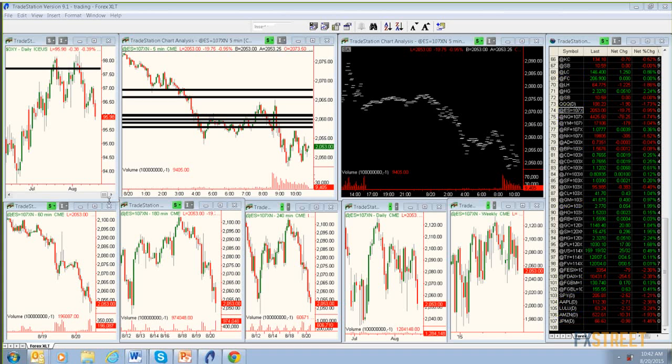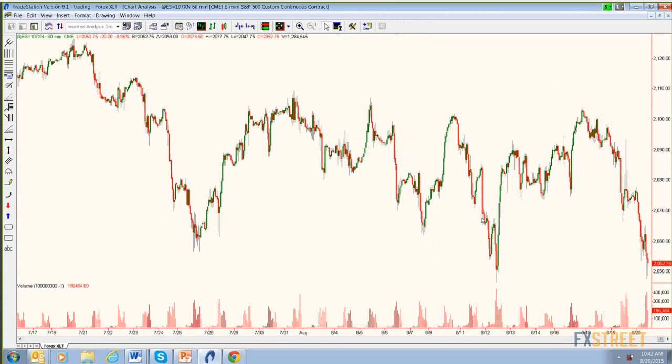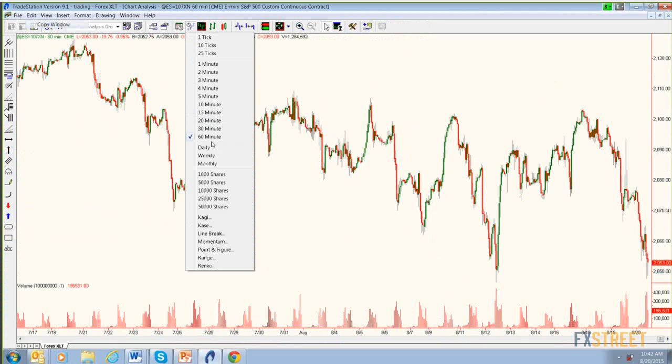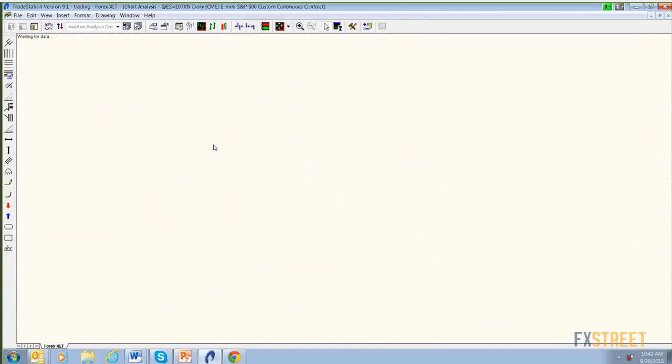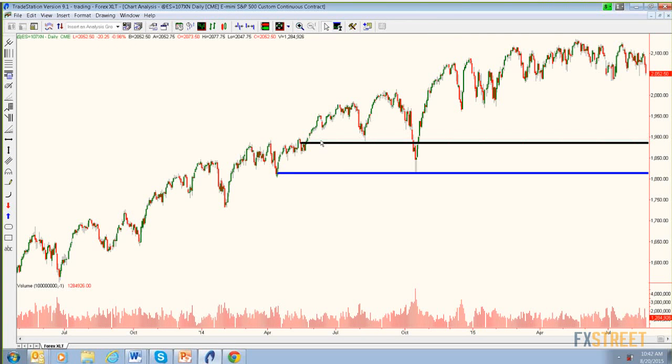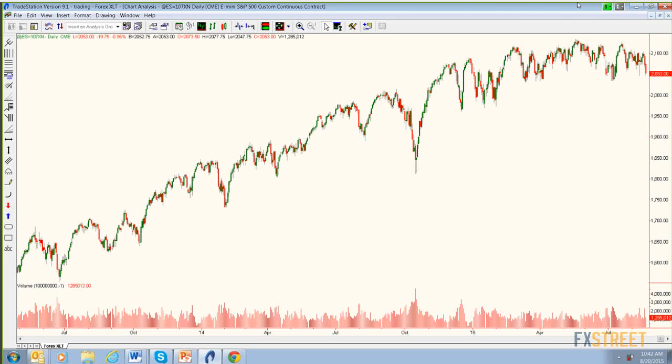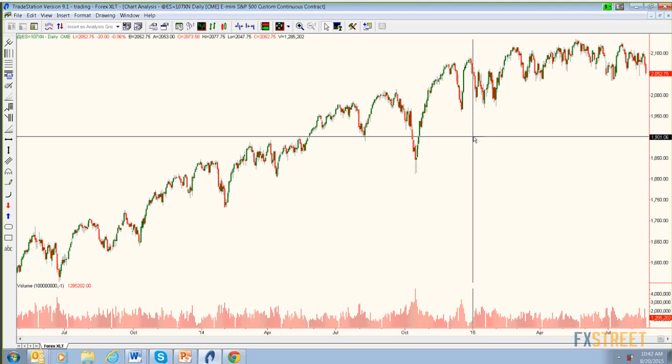So the S&P is falling as expected. Again, I would not have entered that JP Morgan trade if I didn't think the S&P had plenty of room to fall. Whatever time frame we look at the S&P on, you're going to see there's quite a bit of room to the downside. If you go with the daily, you've got some old lines on here I'll get rid of. Again, the S&P has been flat to down for 8 months now, almost 9 months. There's been literally no gain or loss on the year in the S&P.